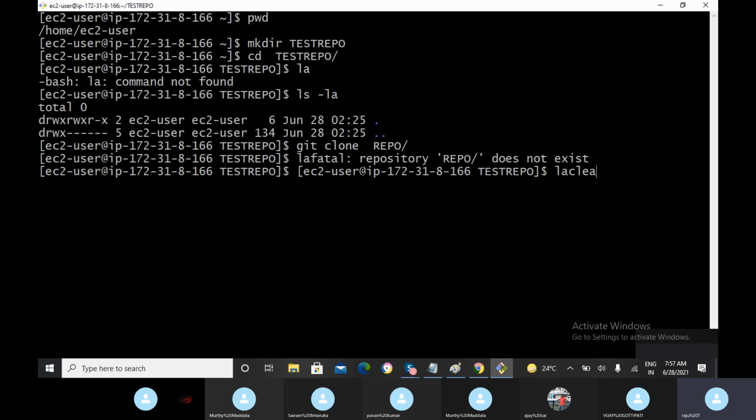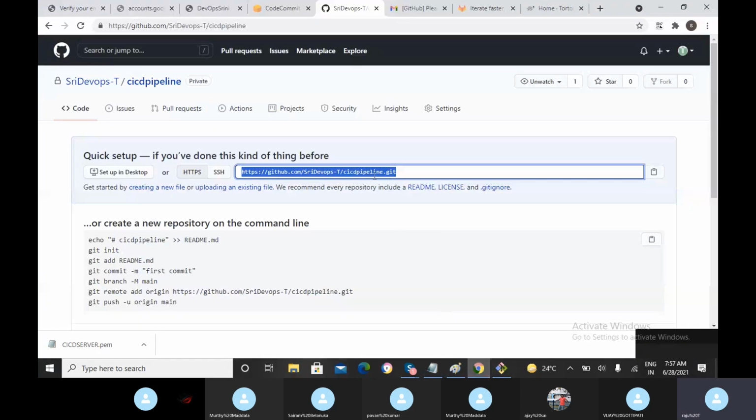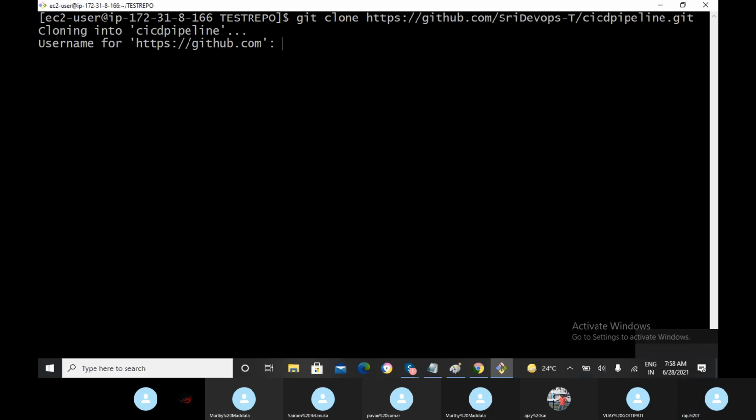Okay, sorry. Git clone. It is asking for the username, because I'd say it's a private repository.